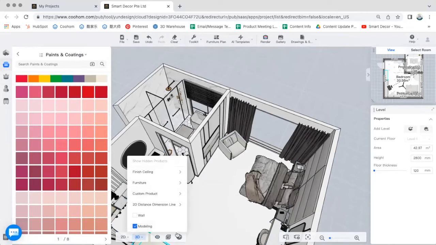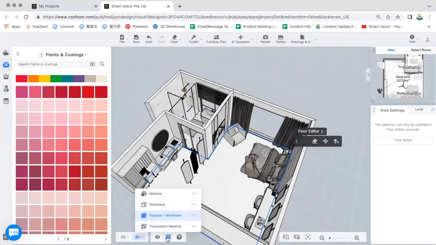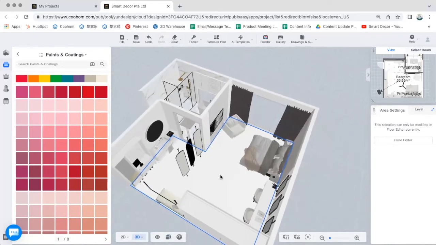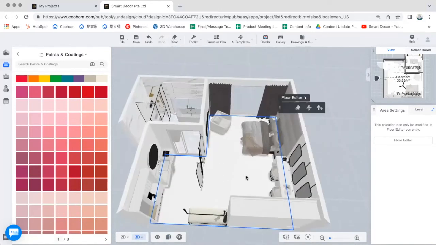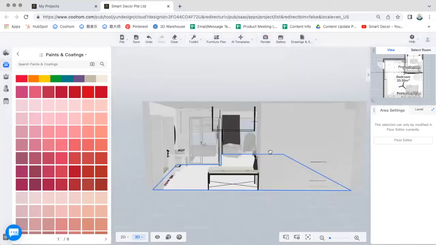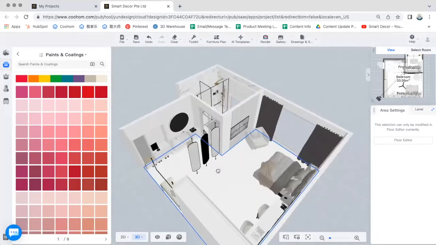And then the next one will be the display mode. What this display mode will do is allow you to have a better view of the design tool when you're doing a design. So we have different options over here. The material one is always the most standard one. When you first get your account, it will always land you at the material option. It comes with just the material of the 3D models and also the overall floor plan.